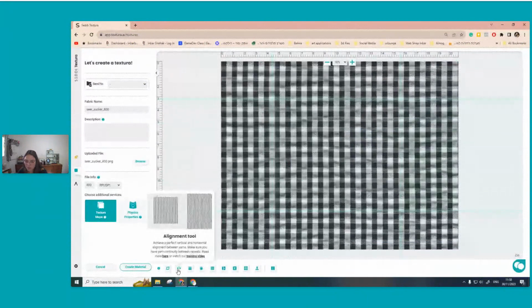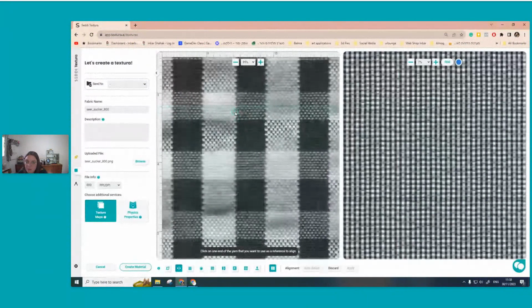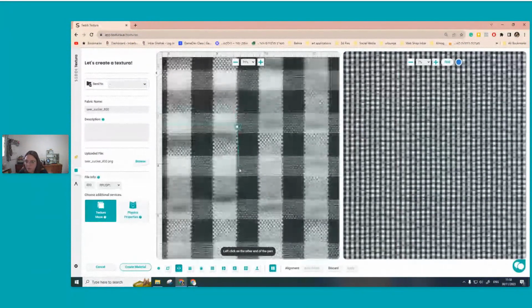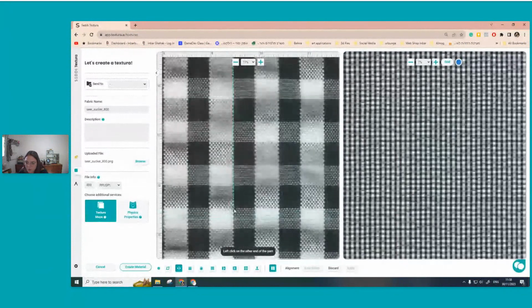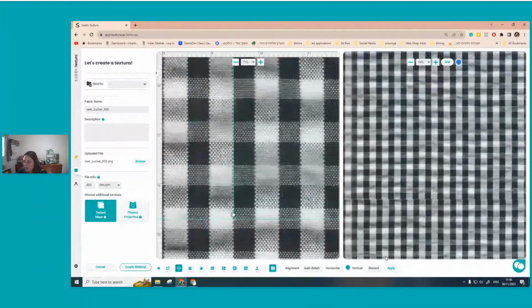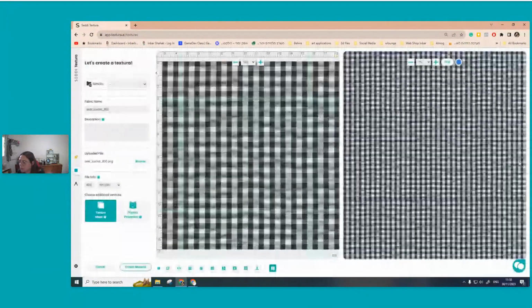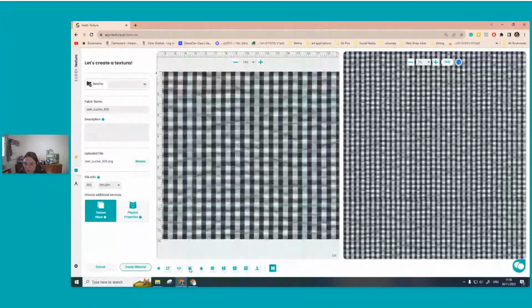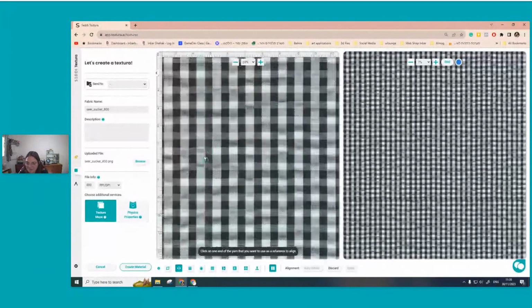Next trick, I'll do alignment in the middle. Even though I won't see perfectly the results, unless I try the crop and discard again, I still want to make sure they're aligned as much as possible for the Tiling Assistant. Otherwise, it will try to align them for me, and I don't want that. You see, there's a gap now, but I'm going to hit apply. I want it on the other side as well, right? Yeah, I'll do the other side as well. Sorry, two steps for me. Do it in one if you can.